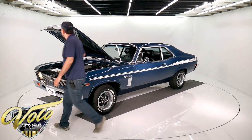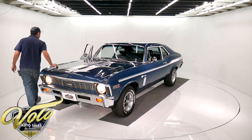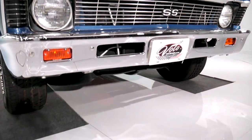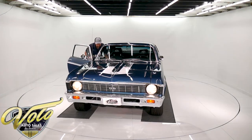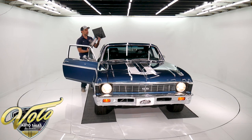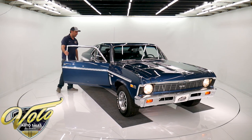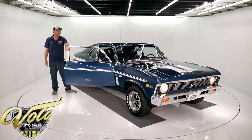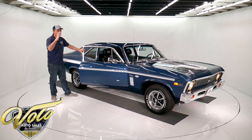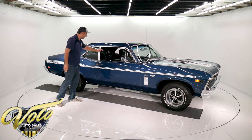So there you have it — that's a real hot rod right there. A little Nova like this, this car ought to fly. These books are included. One is stuffed with all the receipts, and the other one's got some literature and photos of the restoration. That's good stuff to have. It's nice when you can prove and see what's been done. All the specs are there — you know what cam is in the car, you know when everything's been done and what's been done. It's all documented in those books.